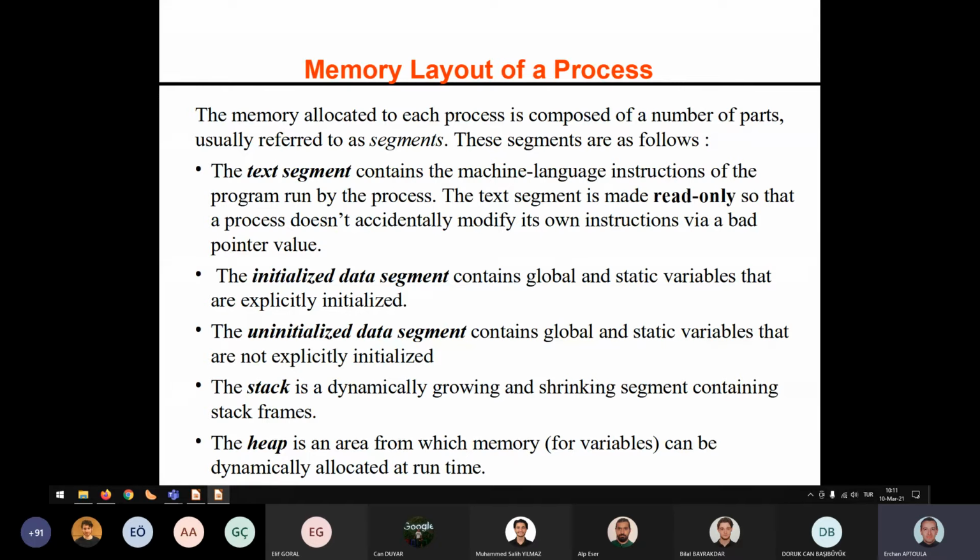And of course, finally, we have the heap, which is the segment of memory which is allocated for dynamic memory allocation. So every time that you call malloc, calloc, realloc, this is where you obtain those bytes of memory from: the heap, not from the stack, not from the data segment, and definitely not from the text segment.